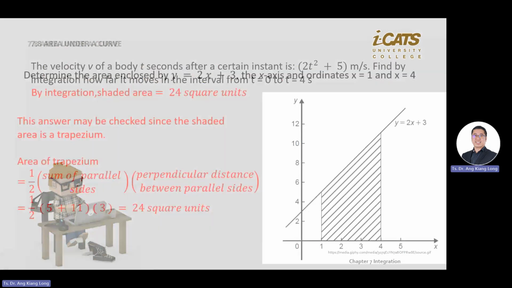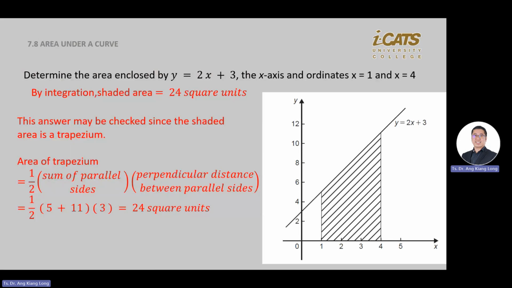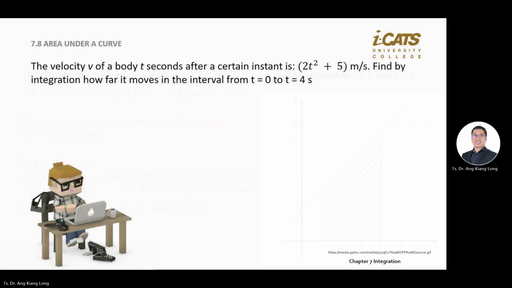Okay, so you can compare with the trapezium. How do you find the area for a trapezium? Half of this side plus this side, multiplied by this side. Right? You will get 24 because this one is a trapezium. But again, if a trapezium comes out in the test and you use trapezium, I only give you 1 mark for proof of answer. This falls under the integration chapter. You should prove it by integration. Okay, this one is your homework, go and look.